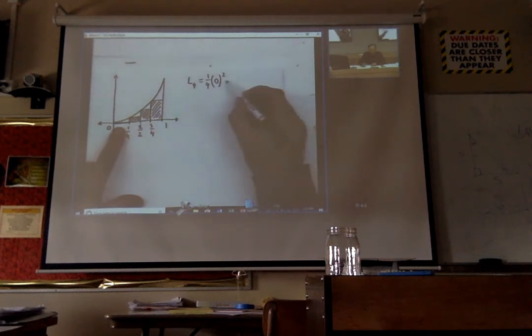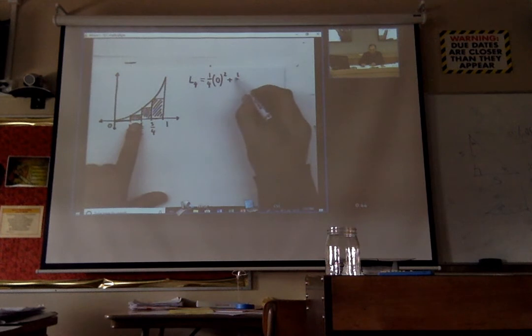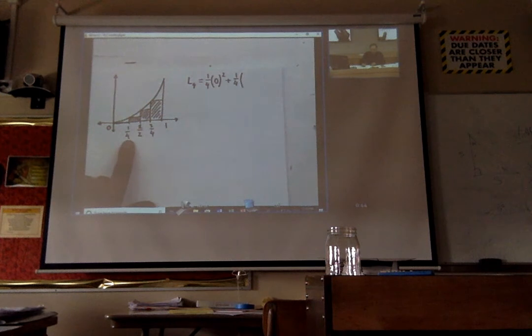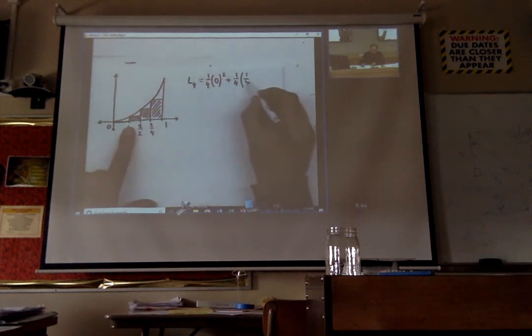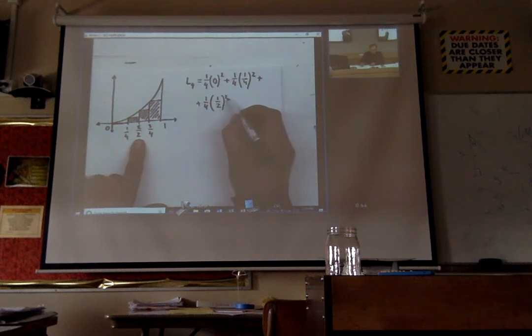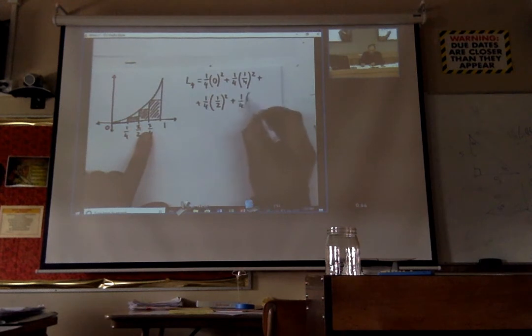Then you're going to add, moving to this one, so you have 1 over 4, and the height will be at what? Now again, the first 1 over 4 is what? It's the base, yes or no? 1 over 4 is the base, but then you have 1 over 4 as the number to use for height. So you get 1 over 4 squared plus, moving to this one, you get 1 over 4 as the base, but then what? 1 over 2 squared, right? And then what? Plus 1 over 4 again, and what do you get? 3 over 4 squared. This is what we have.